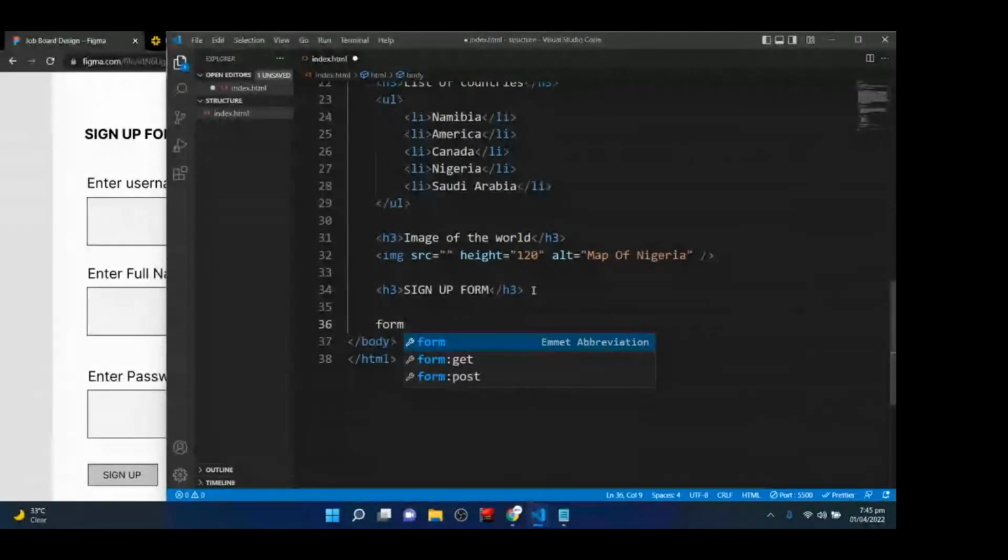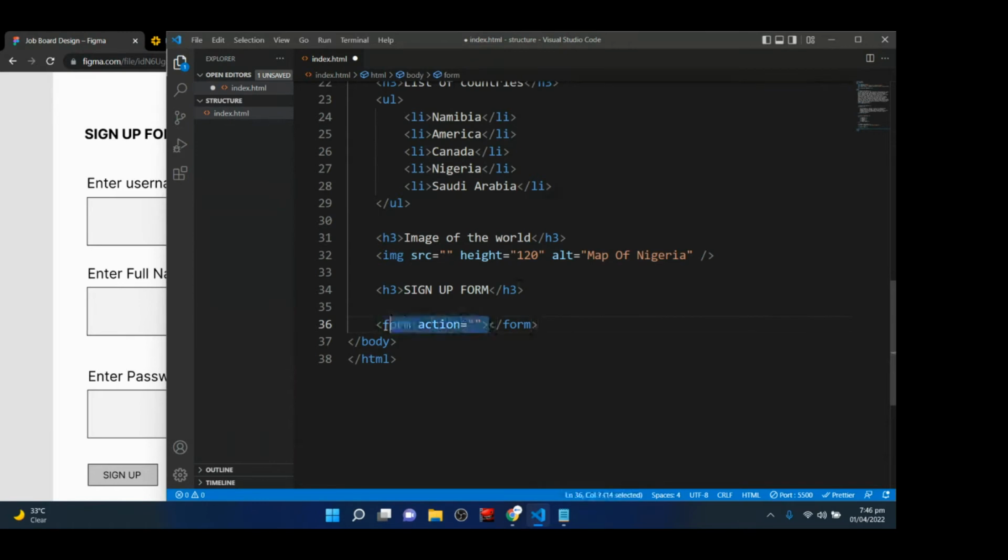Type in form in your VS Code. When you type in form, press the tab key or the enter key on your keyboard, and the form tag will be created. Take note, this is an attribute for the form tag. It's called the action attribute. It has quotation marks with nothing inside of it. For now, don't put any value there.